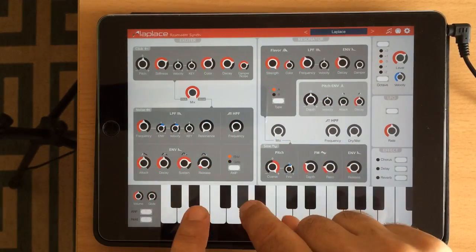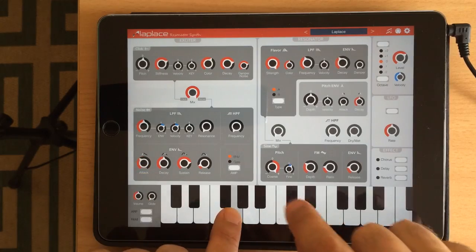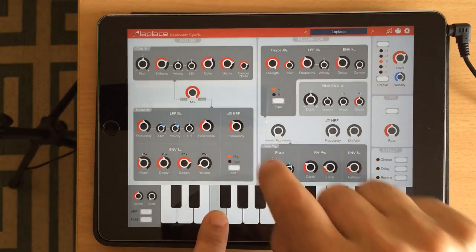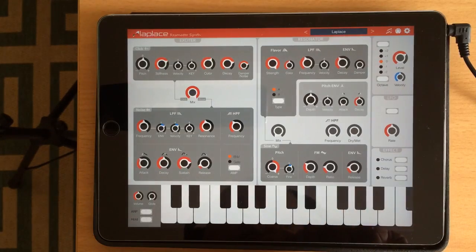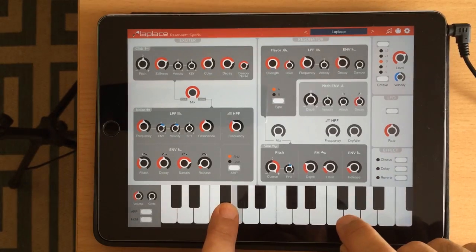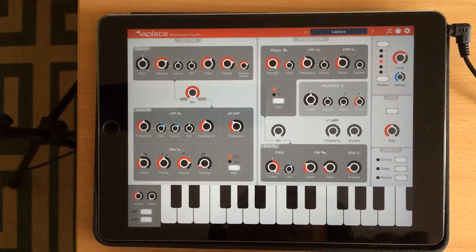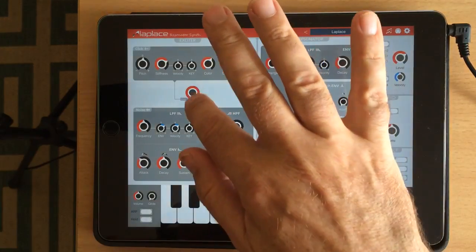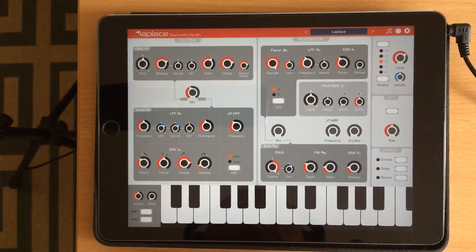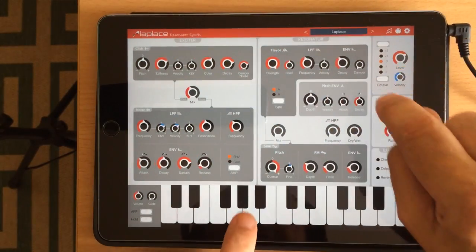And then if I go over to the noise section, this is a noise generator which has a simple envelope, and it has a low pass filter and a high pass filter in it, so you can tune your noise to the sound that you want, and you can mix these together to produce an output, and then that gets fed into the resonator section.